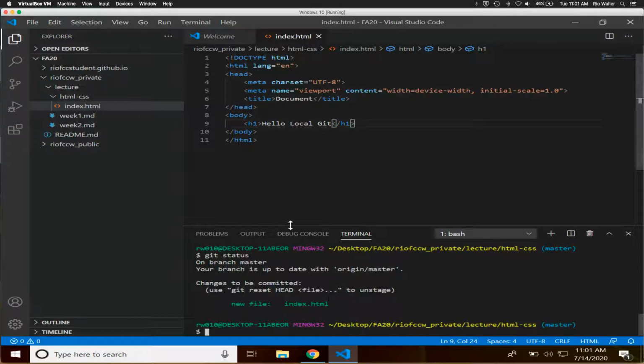And the other thing is that notice that we have an origin and a master. Okay, the origin is our local one. The master is just a different branch, and it's called that because you're going to push to the master, and that's really the branch that you're pushing to. Again, we learn more about branches a little bit later. Okay, so now we've done the add, and now we're going to commit the file. So we're going to do a git commit.